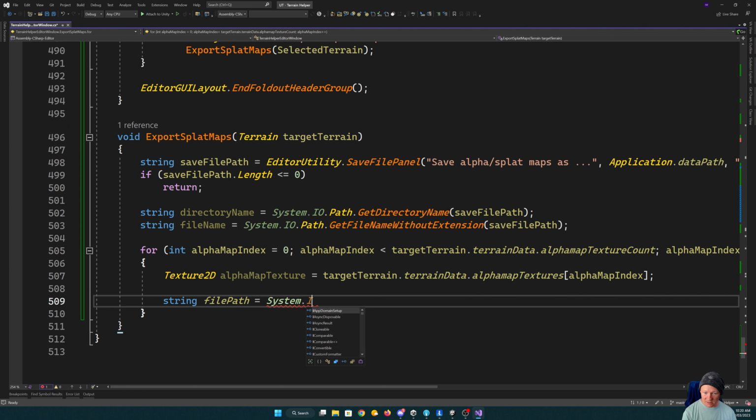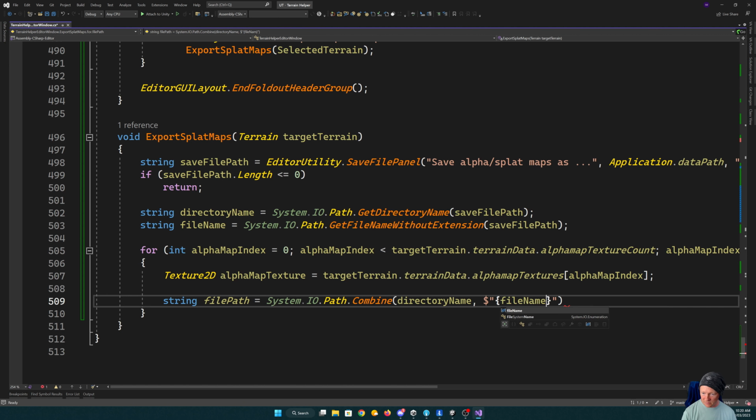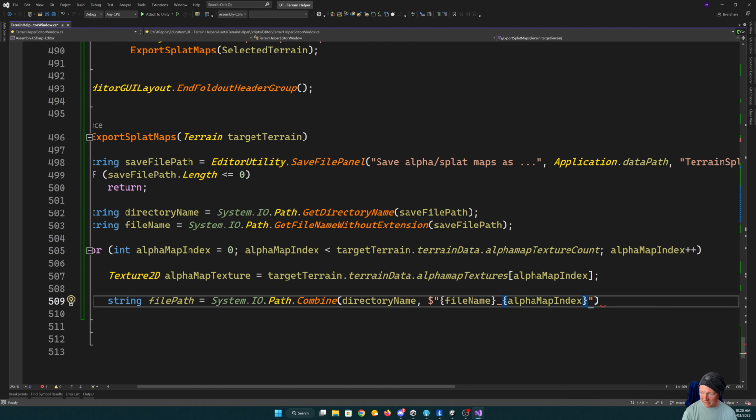So we can do a System.IO.Path.Combine, and we're combining the directory name with the file name, and then we add in the alphamap index, and then .png.